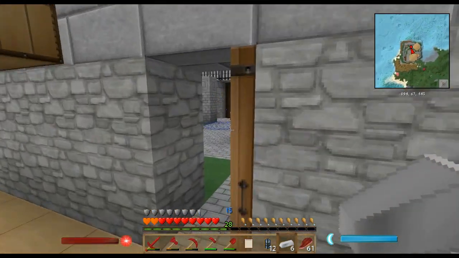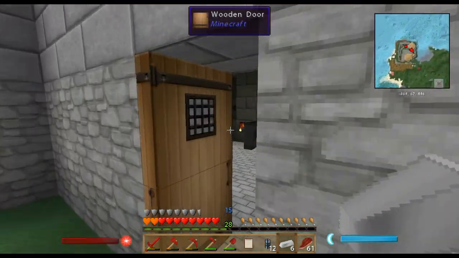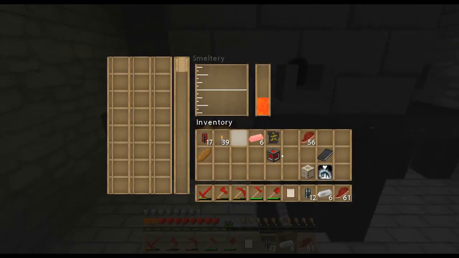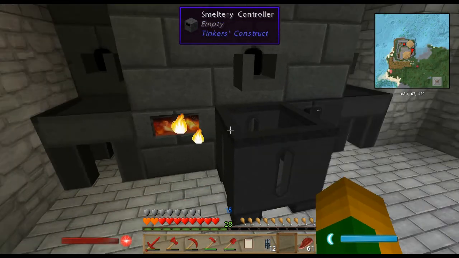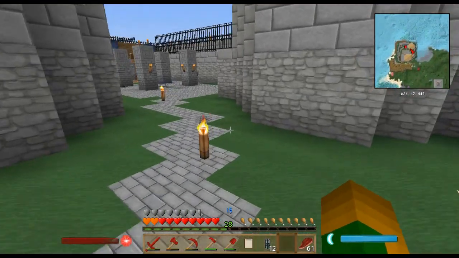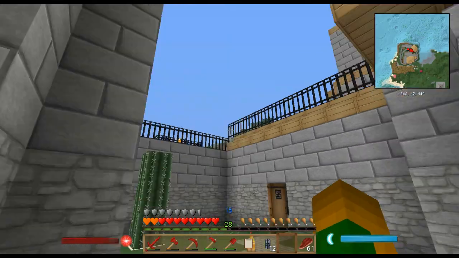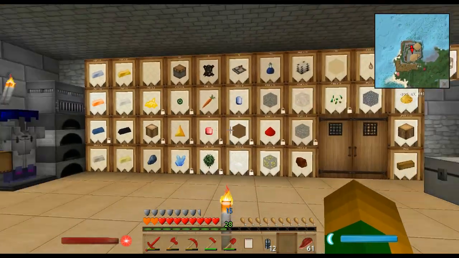There we go. Six iron. Yeah, it's kind of big. Not really big, though. And we'll put that in there. It's going to cook up, and it'll combine together into steel. That's going to be our armory, by the way, if you haven't already guessed, or blacksmith shop or whatever.